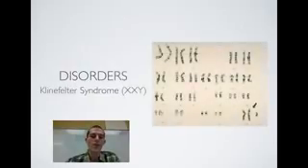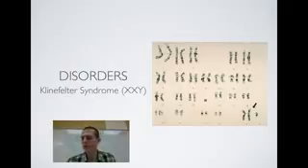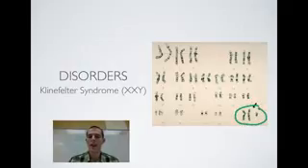Next one to be aware of is known as Klinefelter syndrome. This is a situation where a male has actually got an extra X chromosome. Circle it for you down here on the karyotype. You can see that there's 2 big X's and 1 Y. So this individual has got an extra X chromosome. Generally, phenotypically, the male will be male. However, the testes generally will not develop and the man will be sterile. He also might have a lower testosterone production than normal.